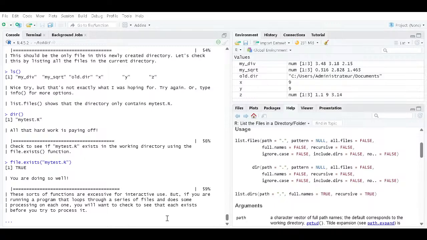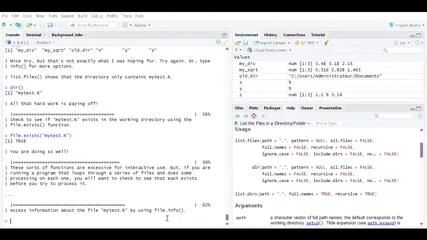These other functions are accessible for interactive use, but if you are running a program that loops through a series of files and does some processing on each one, you will want to check to see that each exists before you try to process it. Access information about the file myTest.R using file.info.